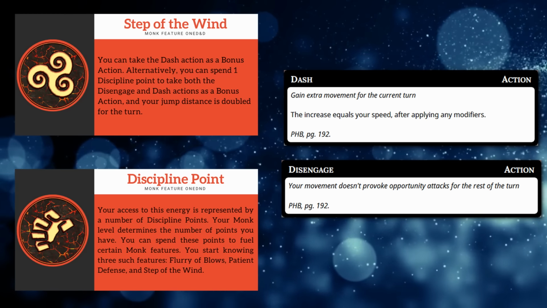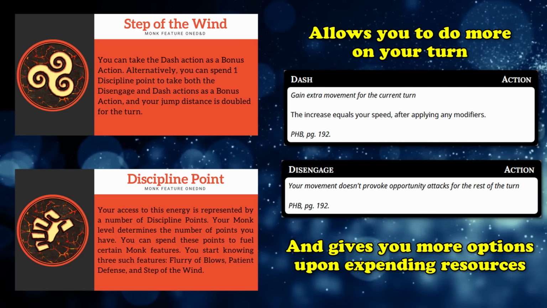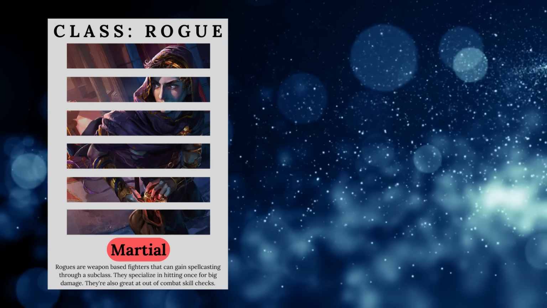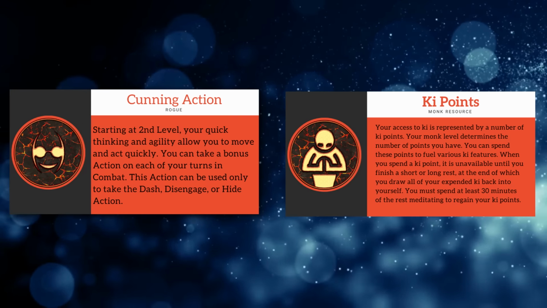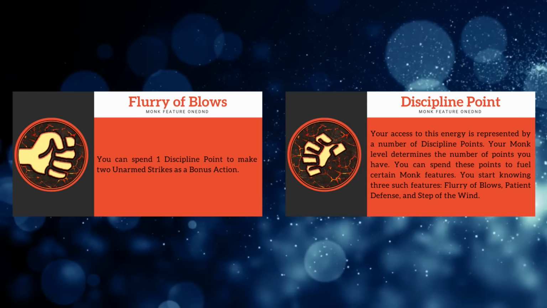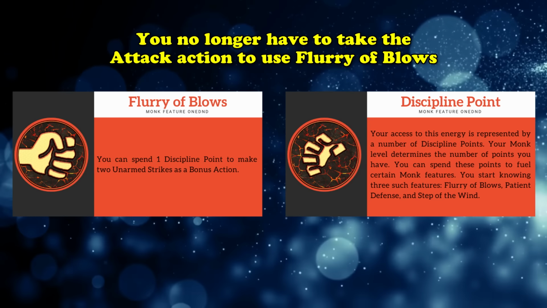These changes basically allow you to do more on your turn as a monk without expending resources, while also giving you the option to do even more by expending resources. It never really made sense why a rogue could do most of the same actions the monk could do as a bonus action via its Cunning Action feature for free, while monks had to spend their key points to do the same thing. But now that's a non-issue. As for Flurry of Blows, it's functionally the same. You spend one discipline point in order to make two unarmed attacks as a bonus action. The only real change here is that you no longer have to take the attack action in order to use Flurry of Blows like you have to in normal 5th edition.